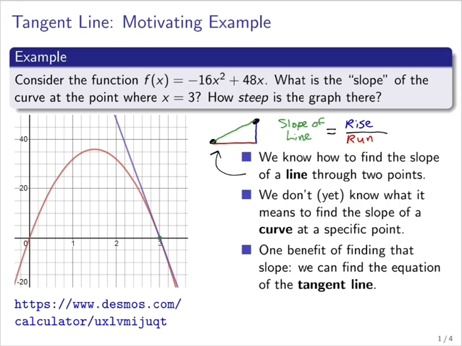Now that works for a line because if I pick any two points on a line, the slope between them is what the slope of the line is. It never changes. It doesn't matter what 2 points I pick. But on a curve, like this parabola in the graph you see here, the slope seems to be different at different places. If I pick 2 points on the graph like over here, well, the line between them is going to be pretty steep. And if I pick 2 points like over here, the line between them is going to be pretty shallow and have a negative slope. So the curvature is changing. The slope of the curve is different at different places.